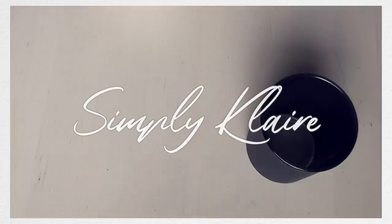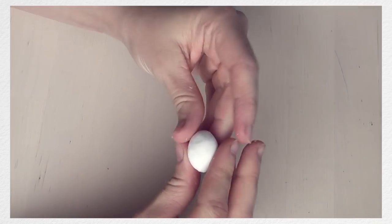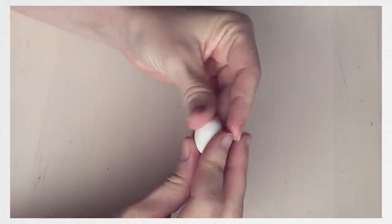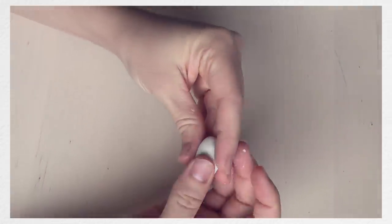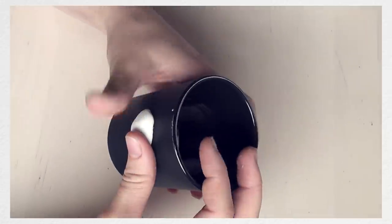Now that I'm back to making my favourite creepy kind of Halloween videos, I'm going to be using two of my favourite things, latex and eyeballs. To make the eyeballs, I'm going to be using some paper clay. You want to roll it in between your hands and then squish it into an oval shape. I'm going to be making three of these and then pressing it around the side of the painted candle jar just to get it to follow the shape of the jar.